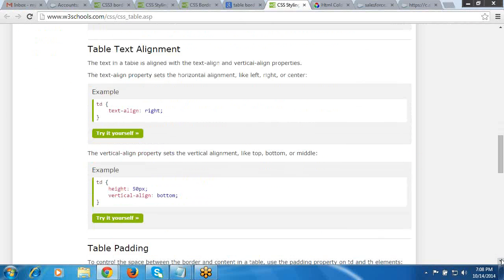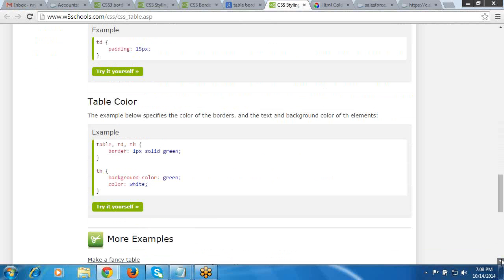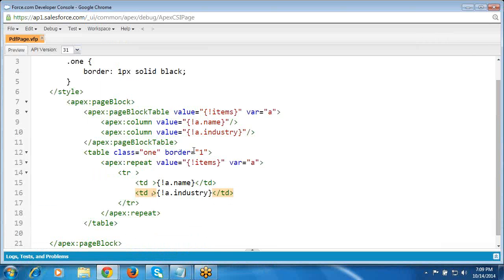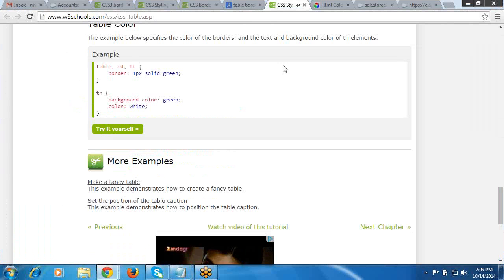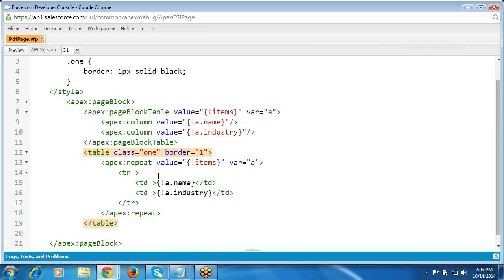Done. Just look at the table components, apply some components and try to apply left margin, right margin. Instead of giving the entire margin, we have an option of giving a margin for top, margin for the bottom. Like we are displaying the data in the table. When you are displaying the data in the table, I don't want the margin for the entire thing. Just something like this. Right. Let me give you what I was intended to do.